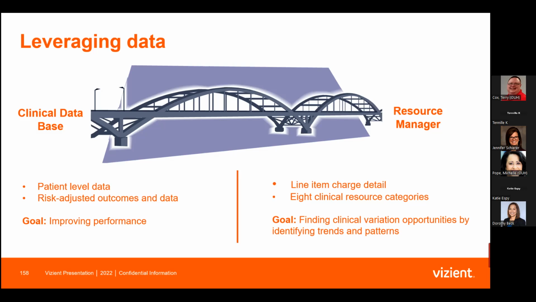Performance improvement or quality improvement. On the other side, you'll be able to enhance the data that you have from the CDB by looking at your Resource Manager data. Specifically, we're using this time the line item charge detail that we map into 8 clinical categories. And the goal really for Resource Manager is just finding clinical variation by identifying trends and patterns.